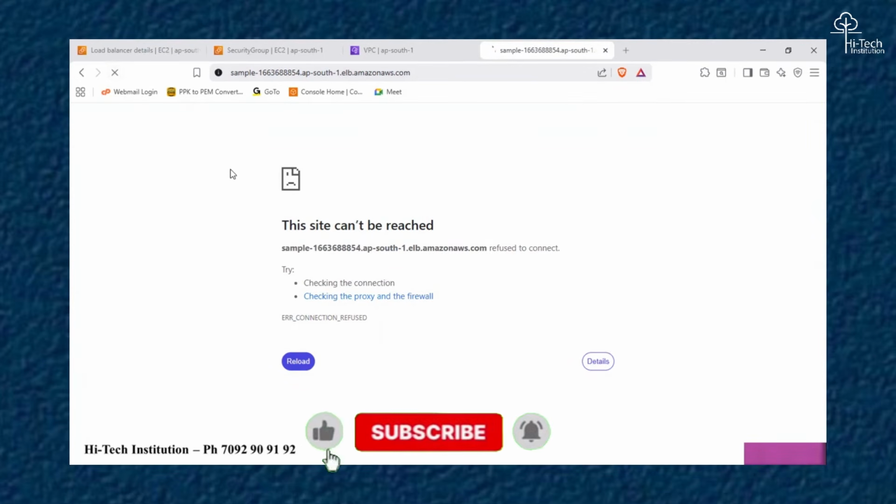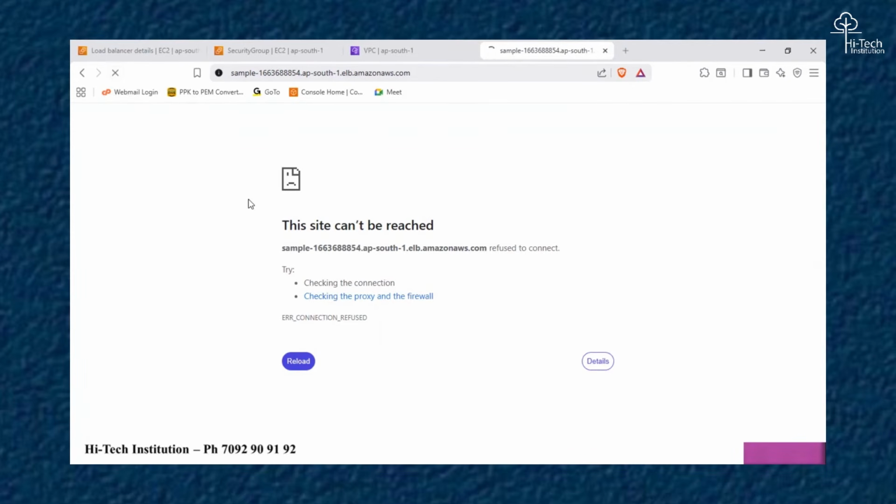Loading. If it is taking this much time for loading, obviously it has not resolved my issue. What happened? Even after updating the right port number, I'm not able to access my site. It's taking a long time to load. If it is taking a long time to load, definitely it won't help.